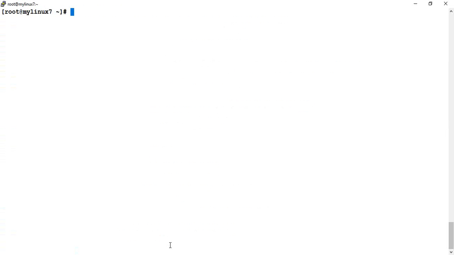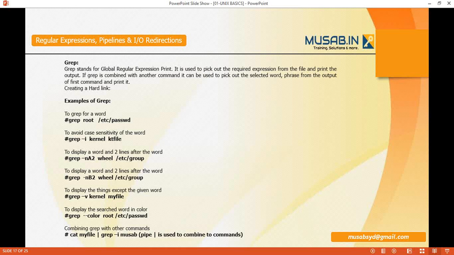Instead of seeing the whole output, I want to pick out a word, and wherever that word is there in the file, that line should be displayed. For that purpose, we would be using grep. And to use grep, we've got a command grep, the word you want to grep, from which file you want to grep.